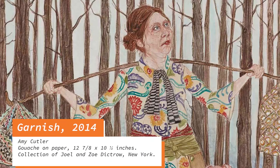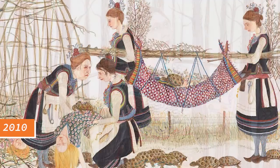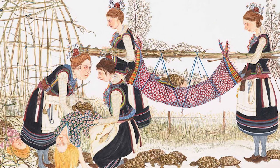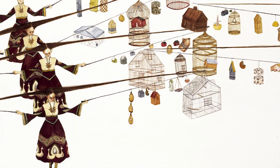Hi everyone! My name is Megan and I'm here today with the Art Cart to talk to you all about how to make wind chimes. These wind chimes are inspired by Amy Cutler, an artist who has work at the Madison Museum of Contemporary Art right now. Amy Cutler's work has a lot to do with the idea of balance — how the different parts of your artwork relate to each other, including patterns, textures, colors, and lots of other visual elements.